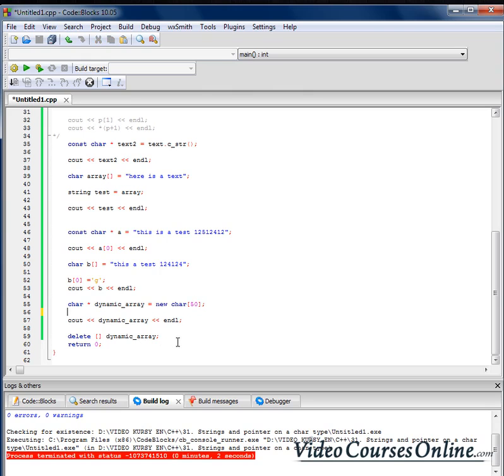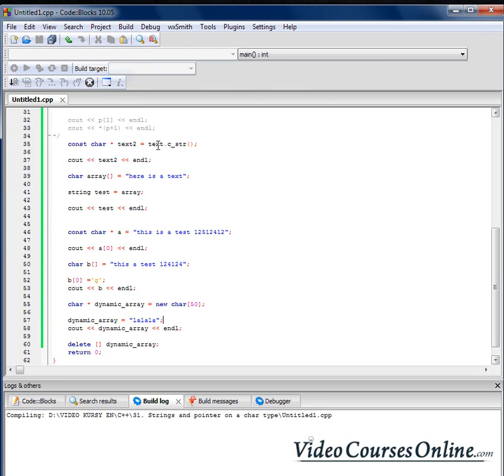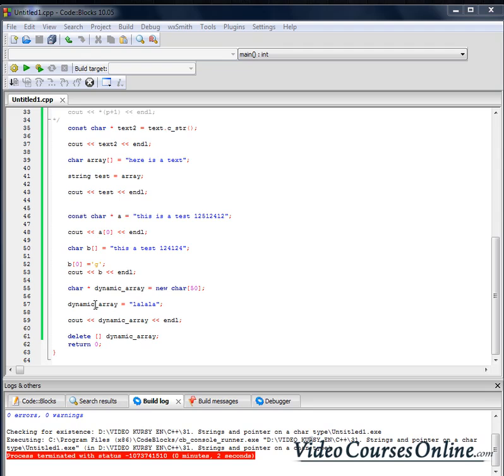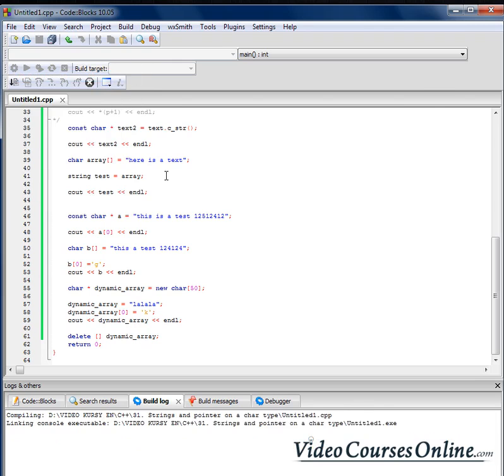So we have to assign here something. We can do it that way, for example, la la la, and everything will work fine. But we should notice one thing. After assigning to that guy here that static value, because it's a static guy, so it's a constant value, we can't change values inside like that anymore. As you can see, it's not working.